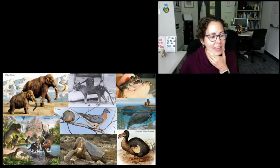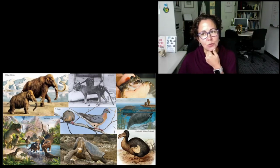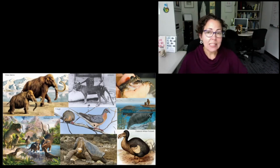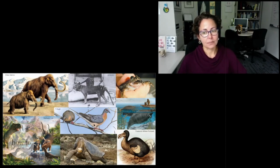I mean, how cool is that, right? And also even things like this guy. This is Lonesome George. He's a Pinta Island giant tortoise, and this picture was taken shortly before his death in 2012, by which point he had been living in a captive breeding facility for almost 40 years. He was somewhere between 80 and 100 years old when he died, and he'd spent much of his life in that facility where people had tried to breed him with closely related species, but nothing worked. All of these species are gone, and when things become extinct, they are gone forever.